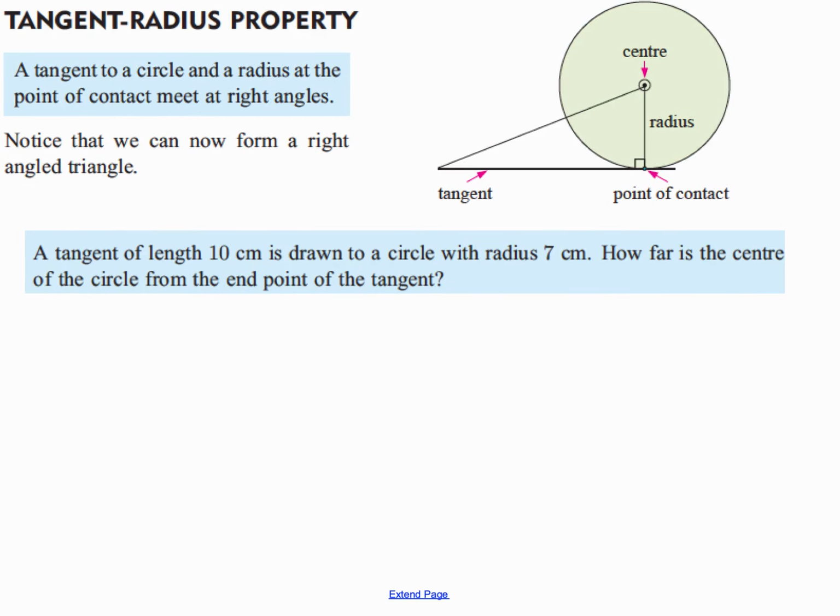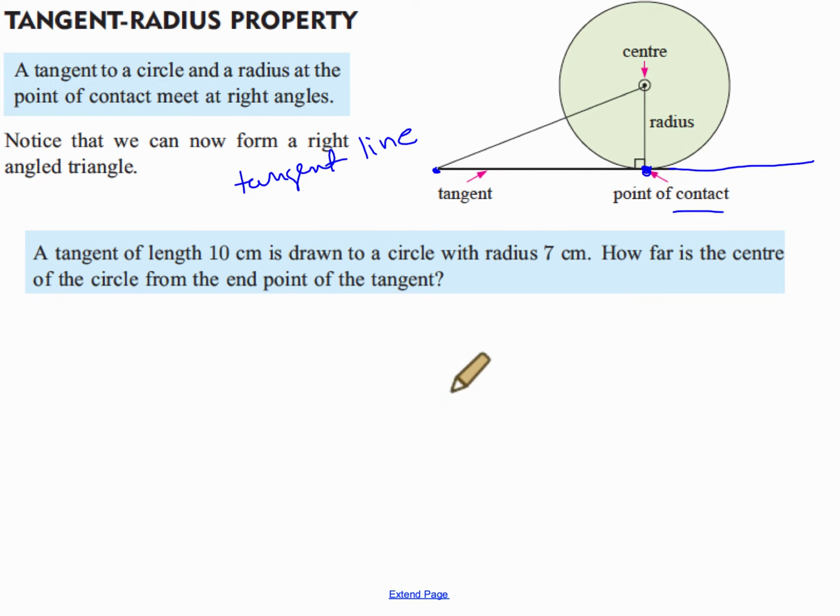The next property and the last property we're going to talk about is the tangent radius property. And all it says is if from a point outside a circle I draw a tangent to the circle, then if I draw a radius from the center to the point of tangency, or the point of contact, then that is perpendicular to the tangent. Okay. What is a tangent? Well, when we say tangent, that is short for tangent line. And a tangent line touches a curve in exactly one place.